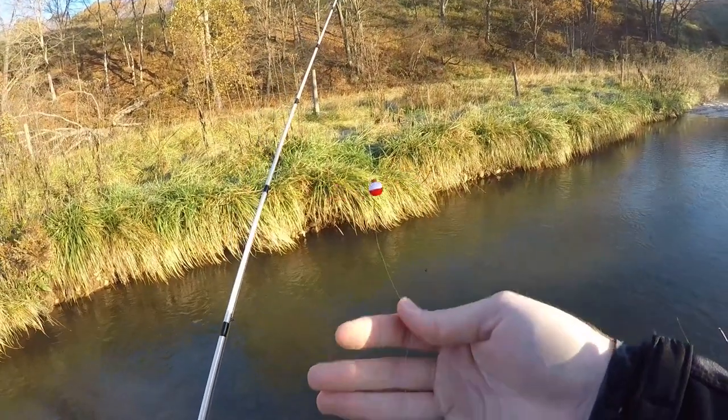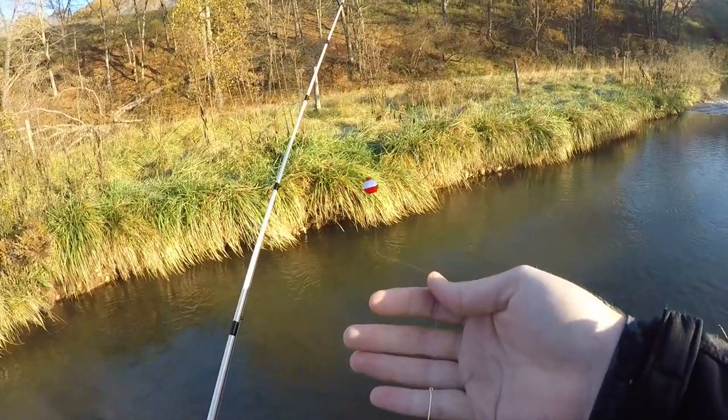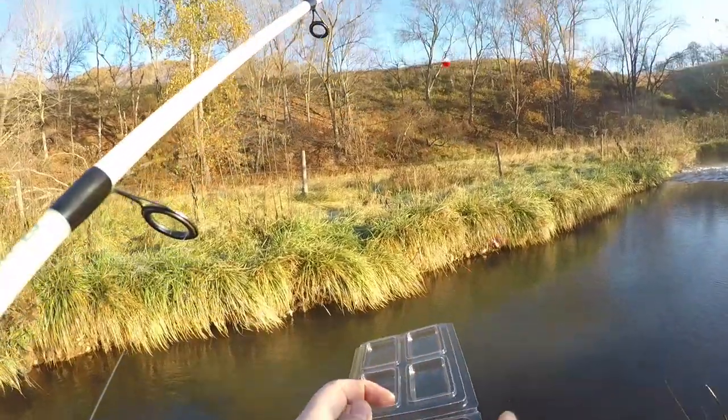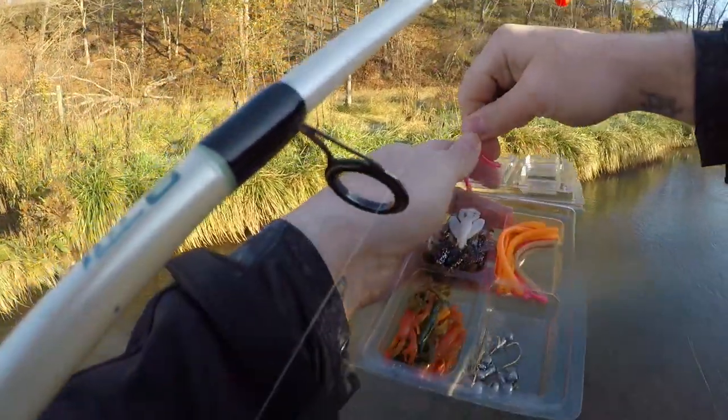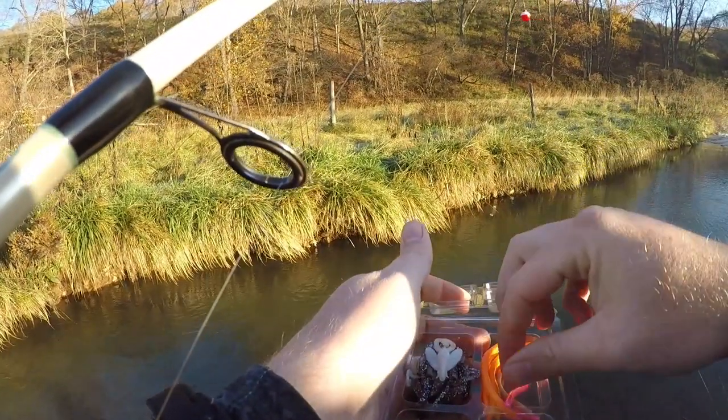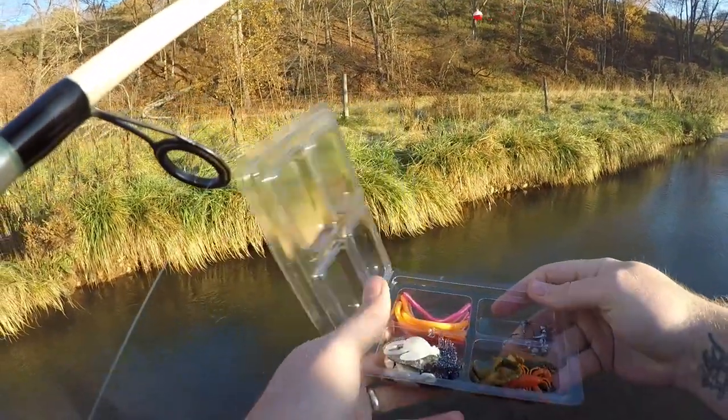So let's go ahead and hop in here. We'll grab out our next bait. We'll kind of see what's in the box, and we'll see what we're going to use next. So go ahead and stick around, guys, and let's see what's next. All right, guys, now there are several colors of trout worms in this particular little package, but I don't want to use all of them, mainly because I've got a plan for this particular box of baits.